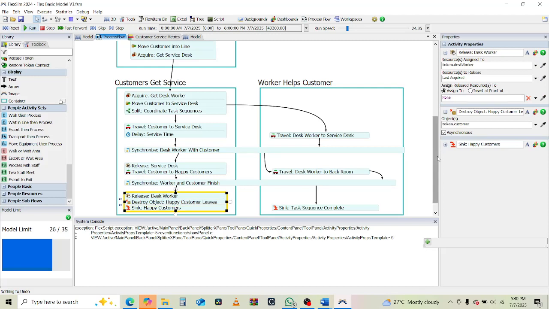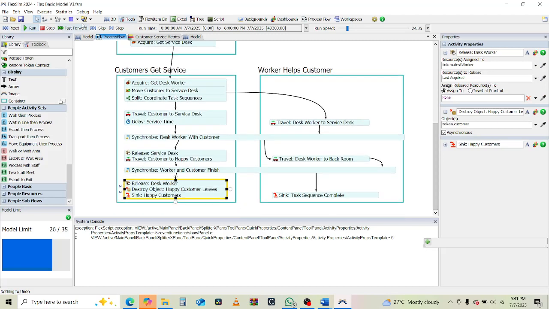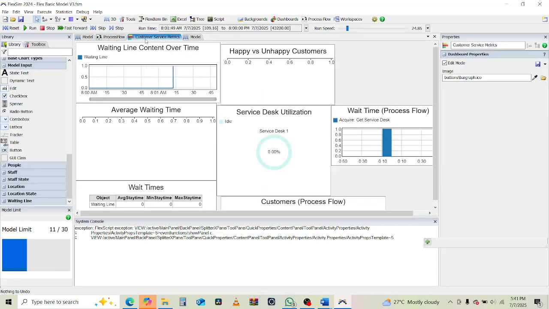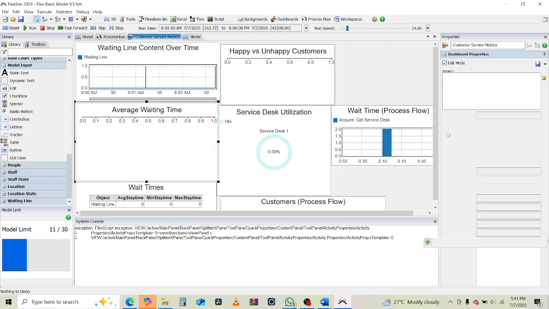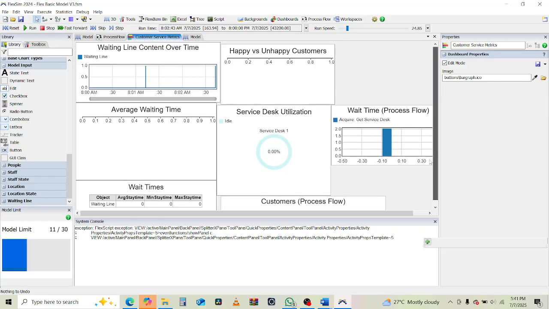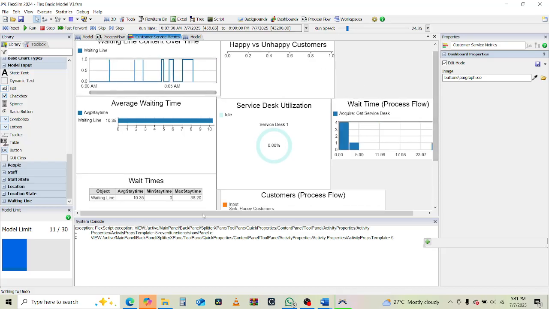So this is the sequence, and let's see if the metrics are still okay or not. I can see some of the metrics are okay, but some are not working because we have deleted many things. So we would have to do this again, but some of them are still functioning.